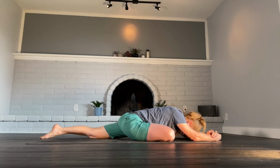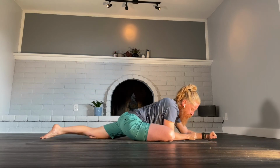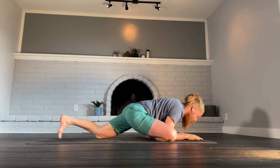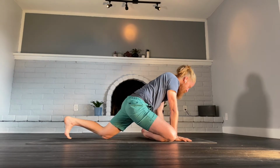20 seconds left. You can, as always, exit poses early and re-enter them if I'm still doing them. Do what you have to do and work the way you need to work. And let's slowly go. Take your time. Exit the way you need to.